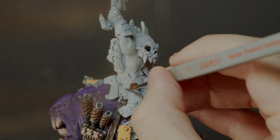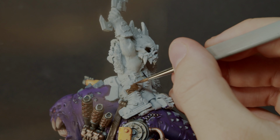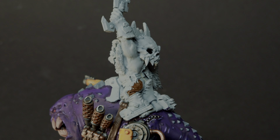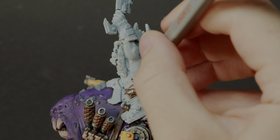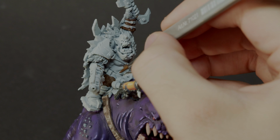Let's start with something no self-respecting Warboss should leave home without, his trousers, or pants for our Americans. These Ork models have a lot of brown parts. So I go through my collection and grab a number of different browns, all in different hues. Once again, my hand decides it wants to be part of the show. After we paint his trousers, it's time for straps and belts.